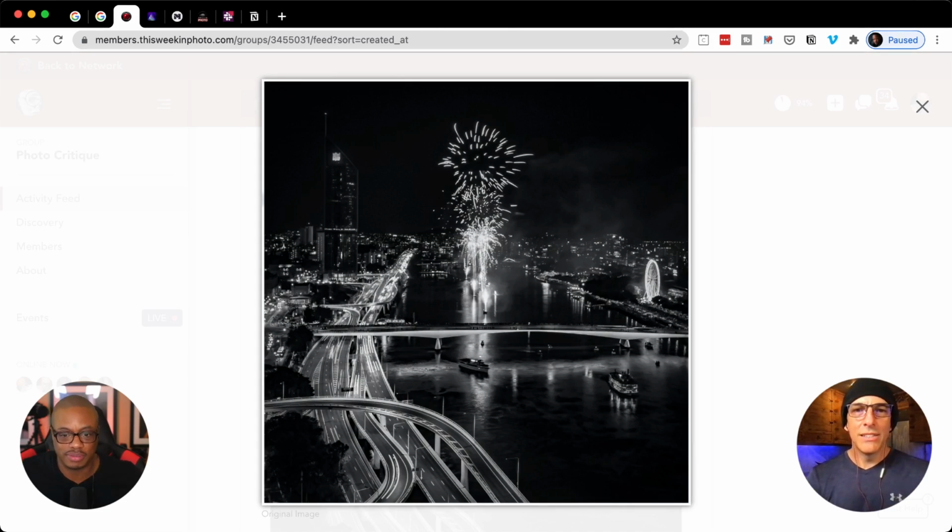There we go. This is one of my favorite, and I always love fireworks in black and white because they almost never happen that way. Almost nobody ever shows them in black and white because we want to see the color. But this really works because of the freeway to the left, the dark waterway in the middle. You've got that Ferris wheel off to the right, a couple boats, and then the fireworks in the center. The whole image is really just kind of telling us a story without the distractions of all the color. I dig it.